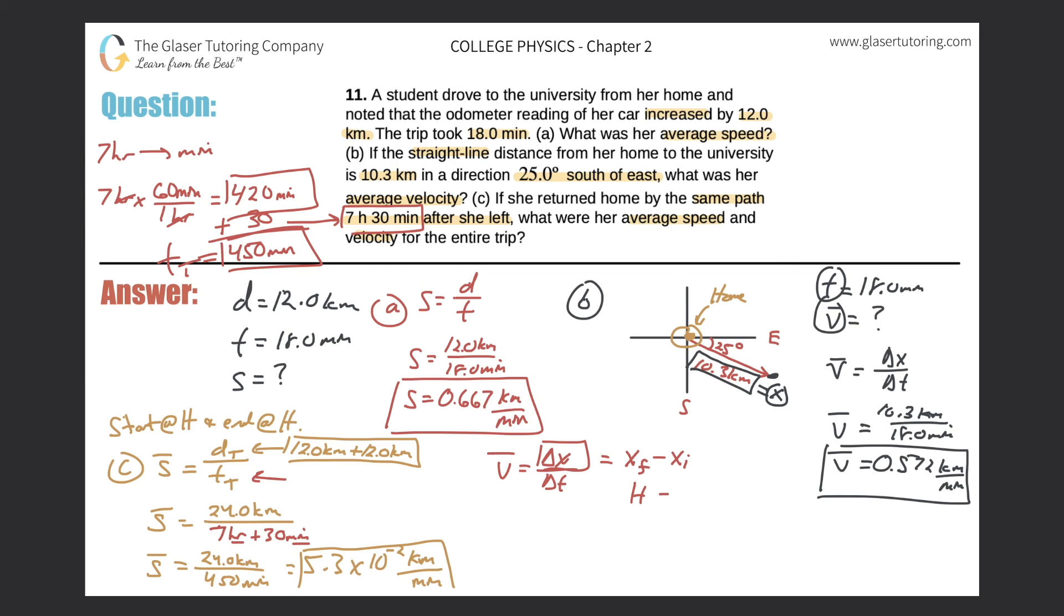What's the initial displacement? Well, where is she at the start of the problem? Again, we're starting at home, we're ending at home. So it's also H. So what's H minus H? Zero. Anything minus itself is zero. So if we think about what happens when we plug zero into the numerator here, well, the average velocity goes to zero. That's the average velocity. That's all. So this could be in kilometers per minute, could be in miles per hour. It doesn't really matter, but it's zero.